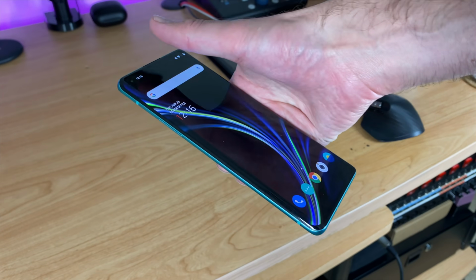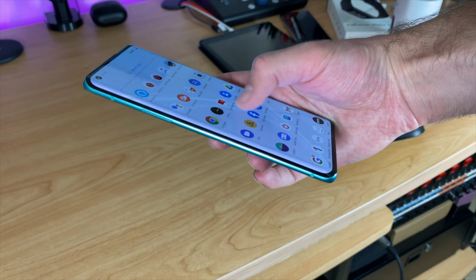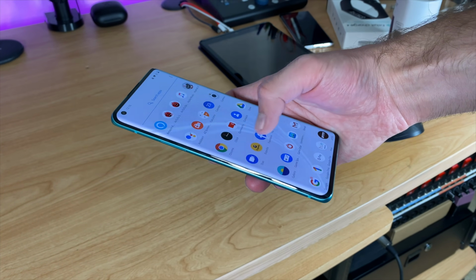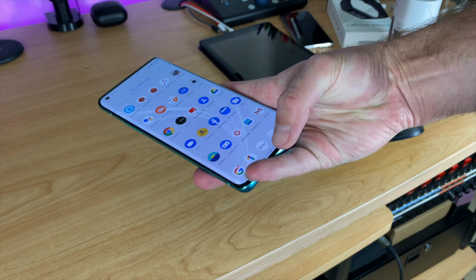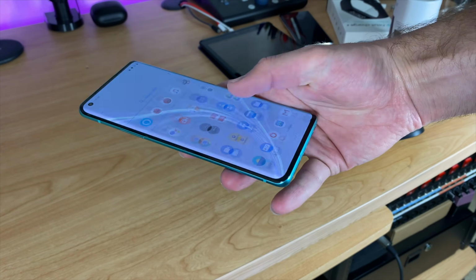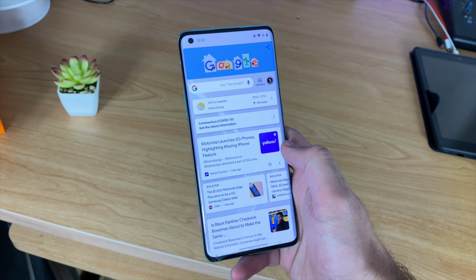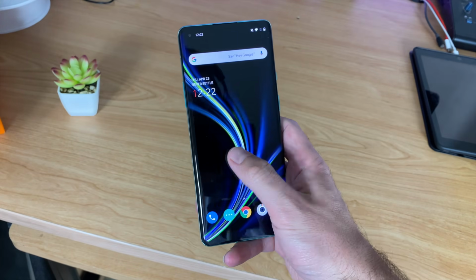The software experience on OnePlus phones has always been pretty good, and it's even better on the OnePlus 8 series. OnePlus's Oxygen OS is relatively close to stock, save for things like OnePlus base apps and the clock and the gallery. Generally, these apps do the job, and while some might prefer the Googly feel of stock apps, and most will want to use Google Photos instead of the OnePlus Gallery, Oxygen OS is generally great to use. Perhaps the biggest change to Oxygen OS for the OnePlus 8 series is the fact that OnePlus has finally replaced the OnePlus Shelf with the Google feed.